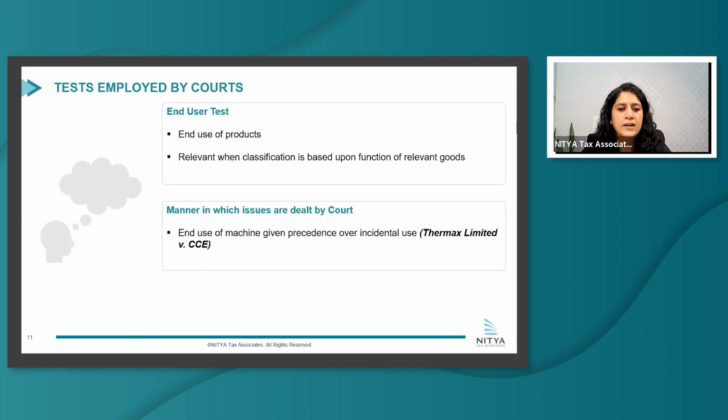And this becomes also relevant in certain headings under a tariff where, for example, the heading covering adhesive. So there, one of the criteria for qualifying as adhesive is that it is put up as adhesive. So irrespective of composition, if you just go by composition, it might get classified under another heading, another chapter for that matter. But if something is being used as adhesive and it is being put up as adhesive, then the end use of the product will become relevant and accordingly it will be classified.